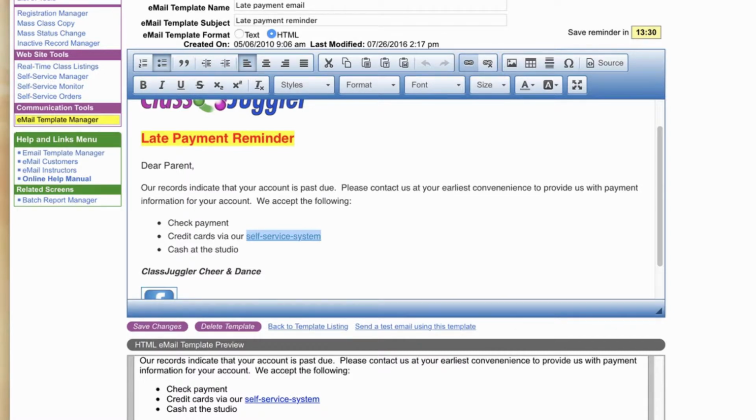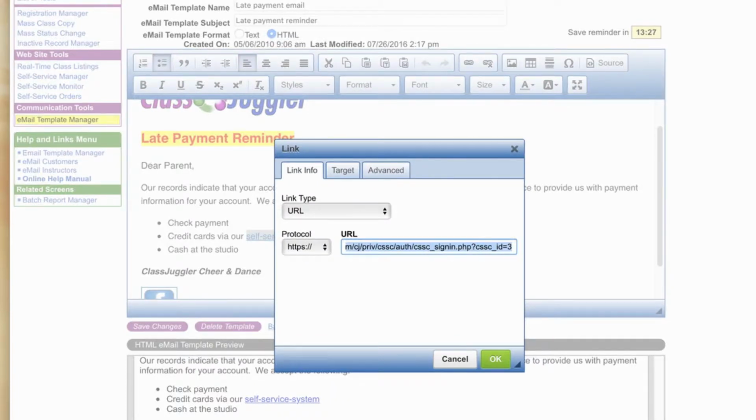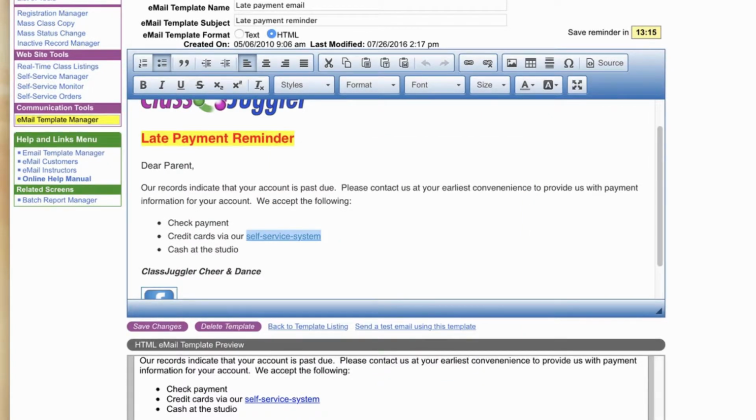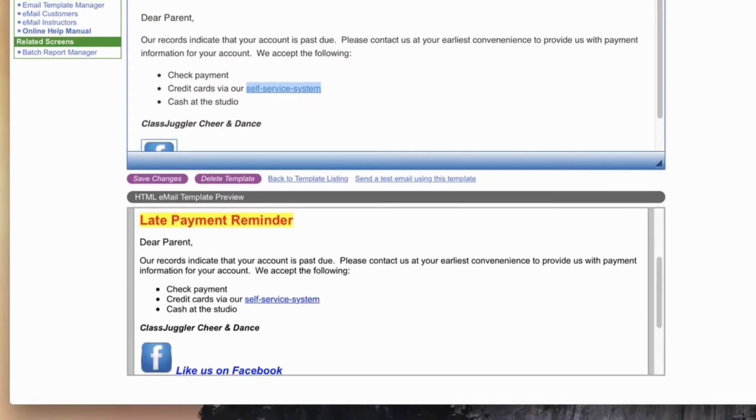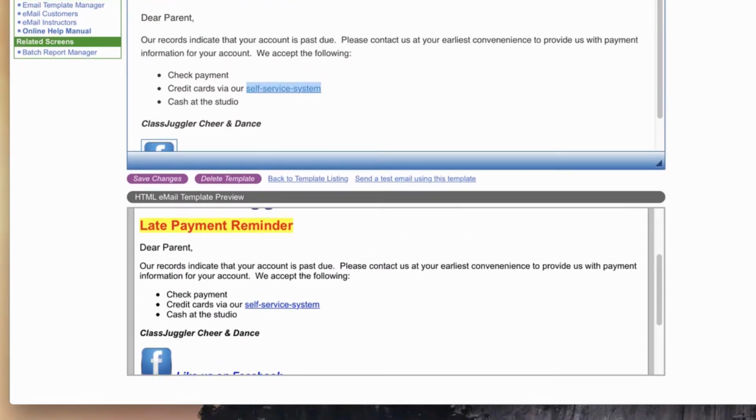Now if I click that, it's going to say, where do you want this to go? Now you'll notice I already have a text link in here, and it's saying go to this address. Again, URL means address on the web. And if we go down to the testing or the preview down in the lower pane of our email template manager, you'll see that same text. And again, when I move my little mouse over there, you can see that it wants to go somewhere if I were to click this in an email. So there's yet another easy way to connect things together.